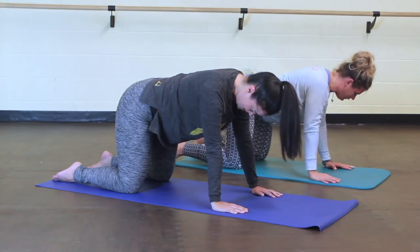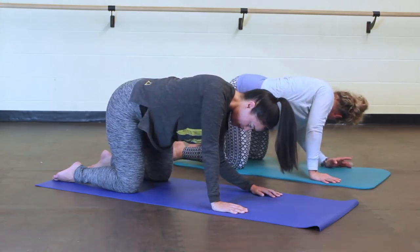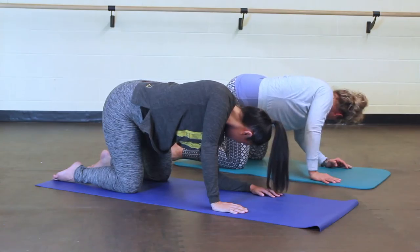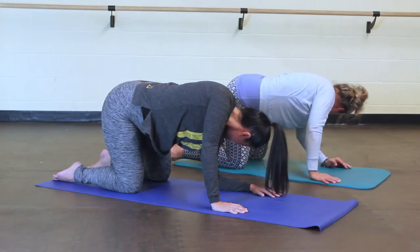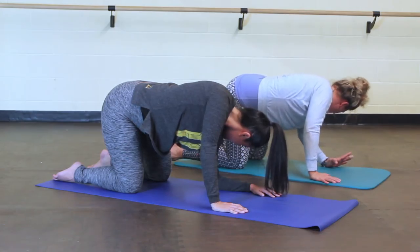And then take your left elbow towards your left knee. Take your gaze towards your left foot. Pull the lower belly up and get stretched on the right side. Take a moment, breathe into the right lung. Good, and then bring yourself back to the center.